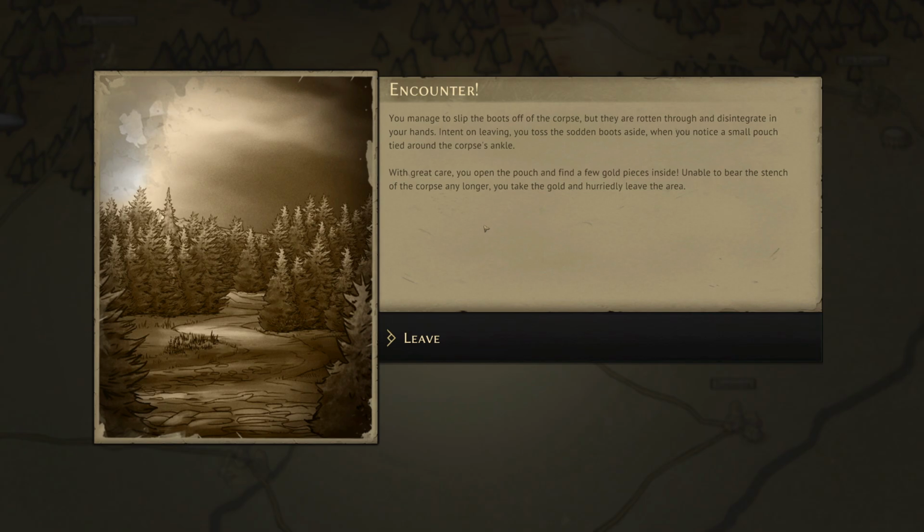You manage to slip the boots off the corpse, but they're rotten through and disintegrate in your hands. Intent on leaving, you toss them aside when you notice a small pouch tied around his ankle. With great care, you open the pouch and find a few gold pieces inside.